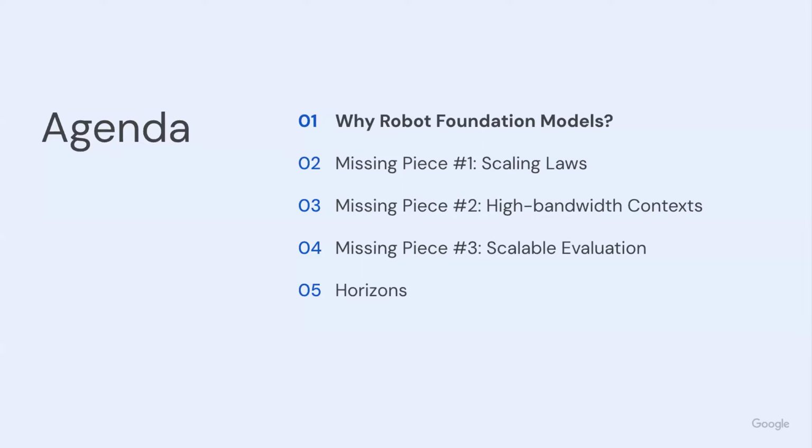So roughly, at a high level, in today's talk, I'll cover a few different areas. I'll first start with what exactly I mean by robot foundation models. This is very much an overloaded term maybe, and exactly figuring out what that means will be a good start of the talk. I'll then dive into three explicit components that I think are very important for next steps of understanding robot foundation models. And finally, we'll wrap it up with a bit of forward-looking philosophizing.